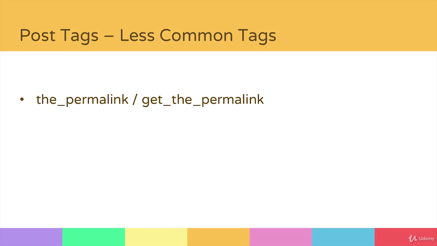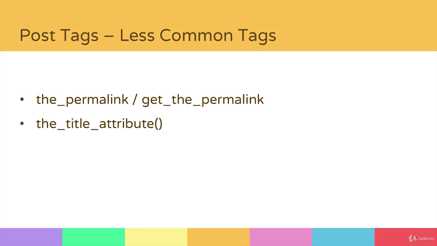So that could be using a date stamp, it could just be using the URL, it could be all sorts of different things based off of that setup, as well as get the permalink, which will just return the value so that you could save it in a variable and just echo it out. So depending on how you might use those two, we'll take a look at those in a moment after we talk about some of the other ones. But this is also something that you've seen quite a bit.